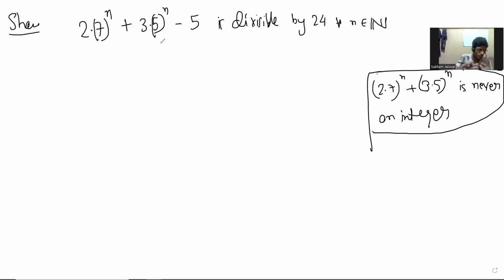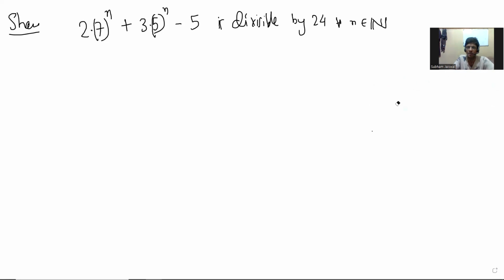Okay, so now let's come to this one, divisible by 24. Please try these questions. This is an interesting question. So removing this, never an integer. This looks a little ugly, but we have been doing these divisibility kind of questions in the number theory class. So how do you approach such a question? Nagesh, what have you tried?